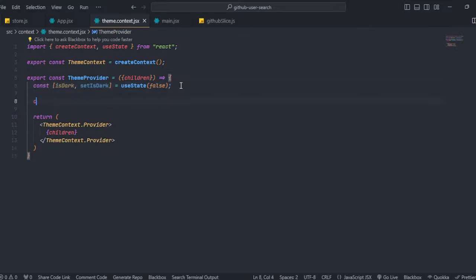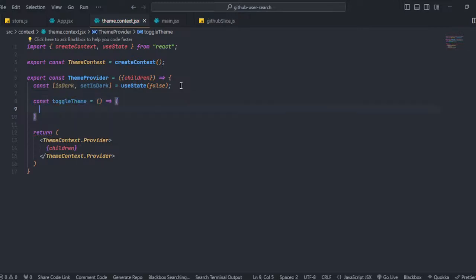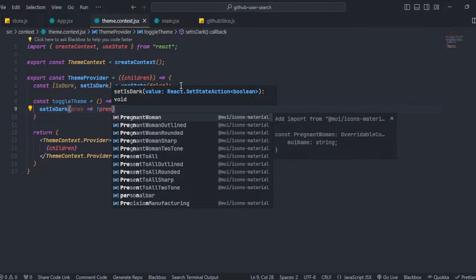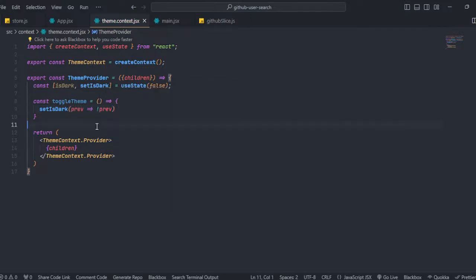Now I will create one function called toggleTheme, and what it will do is set the state, whatever the previous state is, to the opposite value of this previous state.